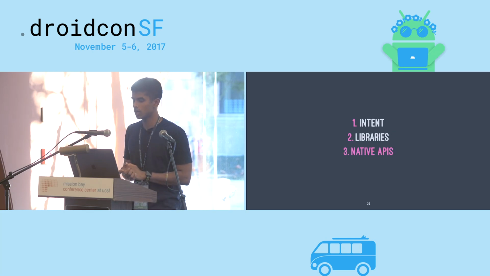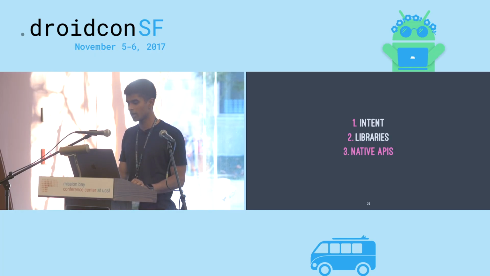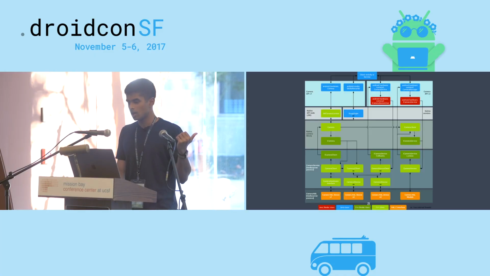Next up, to summarize libraries, it's very easy. You just build a camera, you start and stop it, and you can easily take pictures and videos. So next up is native APIs. Let's start by introducing them. I'm sure some of you have seen this image before. We're not going to cover this.